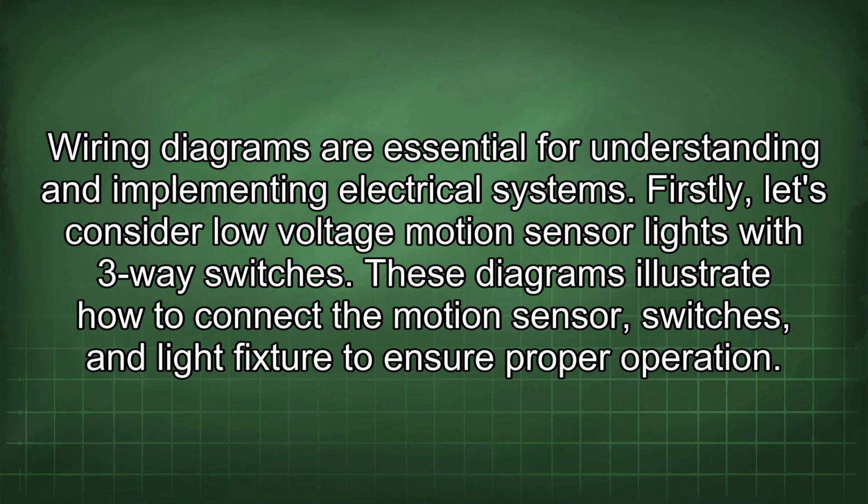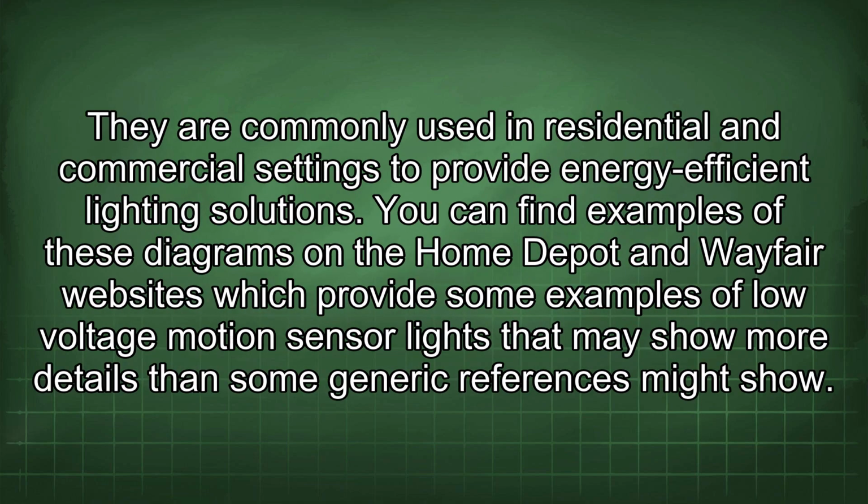Wiring diagrams are essential for understanding and implementing electrical systems. Firstly, let's consider low-voltage motion sensor lights with three-way switches. These diagrams illustrate how to connect the motion sensor switches and light fixture to ensure proper operation. They are commonly used in residential and commercial settings to provide energy-efficient lighting solutions.